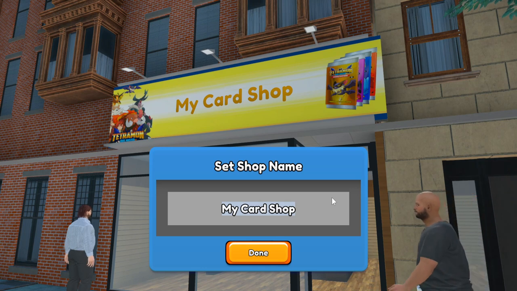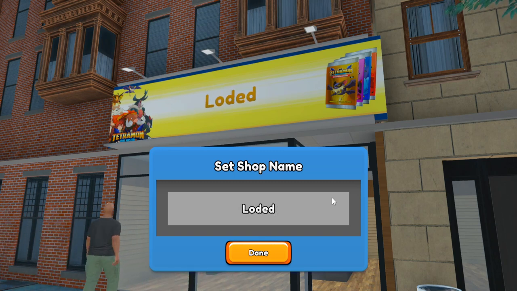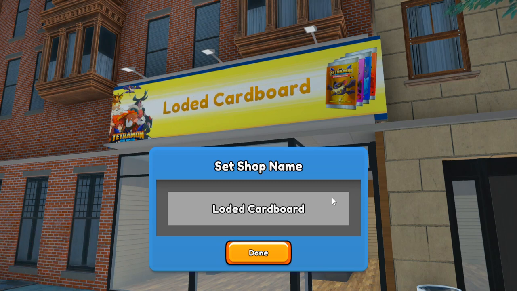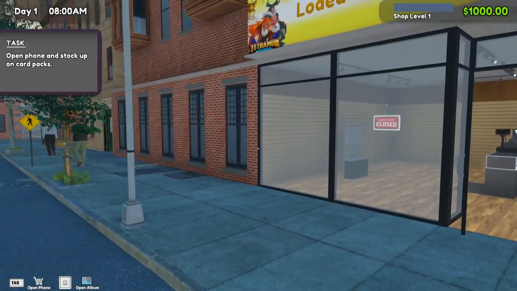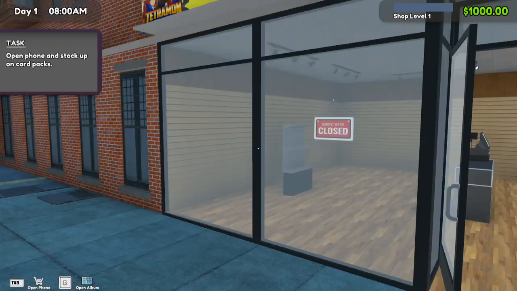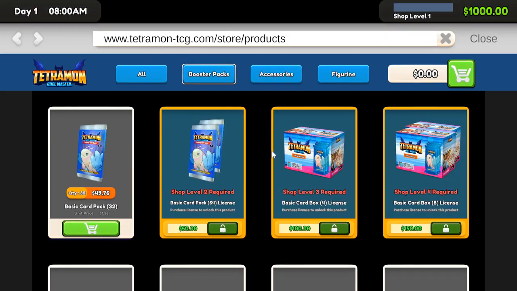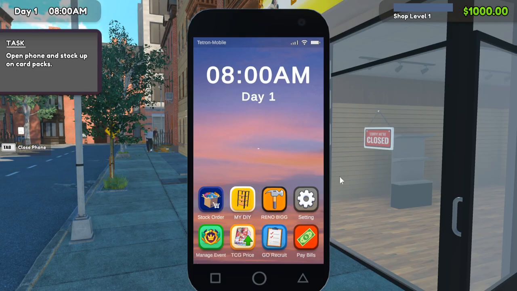Let's see. Let's just do something generic, like loaded card board. Sure. Open phone and stock up on card packs. Okay. Tap. Stock order? Whoa! Tetramon, my dudes. So it looks like we need to... Let's buy, I guess, 2, 3, 4? Let's buy 4 packs.